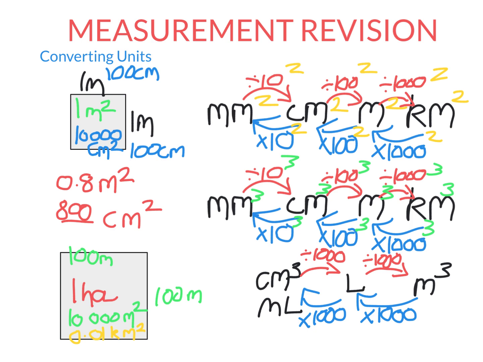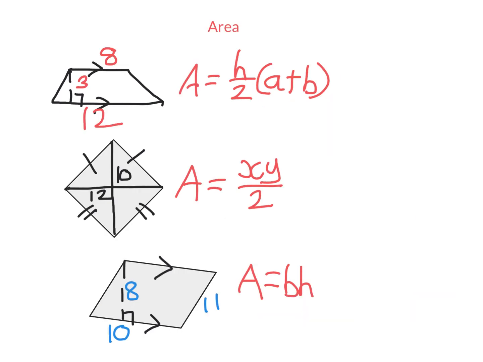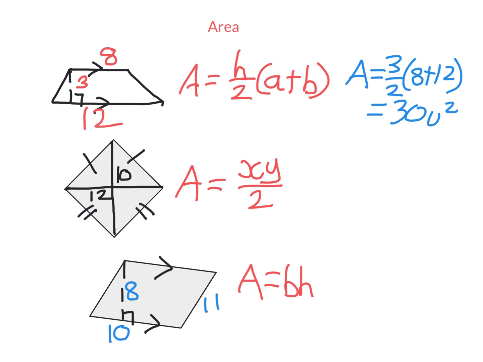All right, let's now look at calculating some areas. So to calculate areas, you need to know the formula. Make sure they're on your notes. So this shape here, a quadrilateral with just one pair of parallel sides, is a trapezium, and we use this formula. So the area here would be h, which is always perpendicular height, divided by 2 times the sum of the two parallel sides. So just 1.5 times 20, it's 30. If no units are written, just write units squared for area.